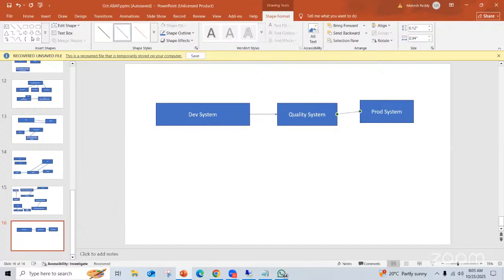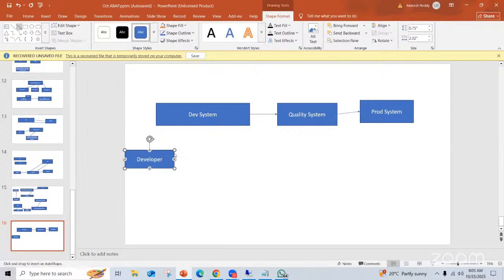What will this development system do? All development, meaning all program creation and table creation, we do here. Developer. What is the quality system? What is the purpose of the quality system? For the testers.